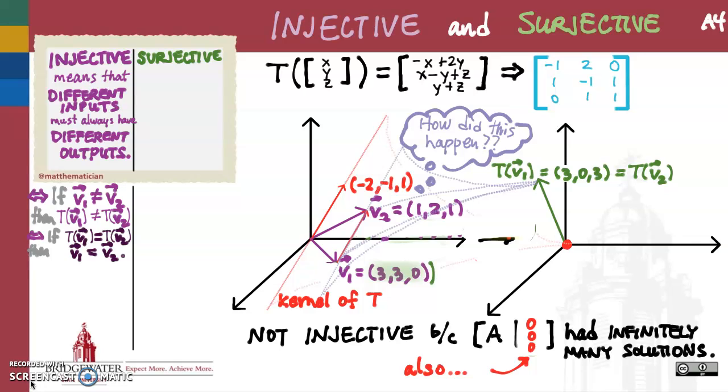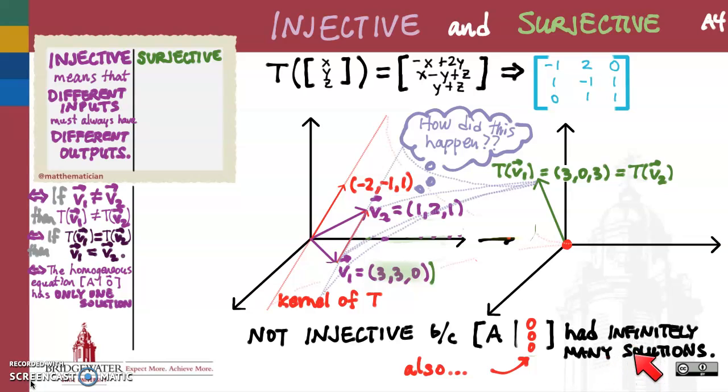Because how many solutions a linear system has is really controlled by the number of free variables, and the number of free variables is just the number of non-pivot columns that I have over here on the left-hand side of my augmented matrix. It doesn't matter what I put over here on the right-hand side. So if I put the 0 vector on the right-hand side, now we can see this as having something to do with the kernel. And so if I want my linear transformation to be injective, I need to make sure that the homogeneous equation does not have infinitely many solutions.